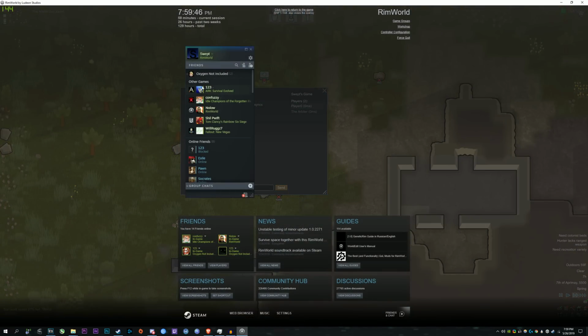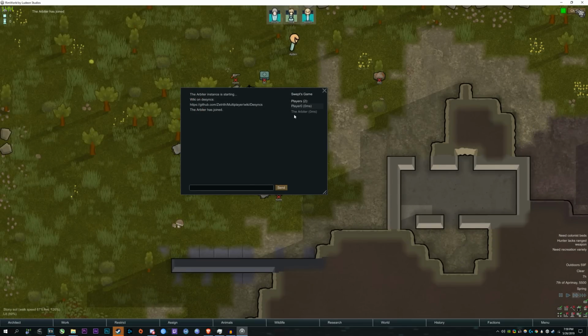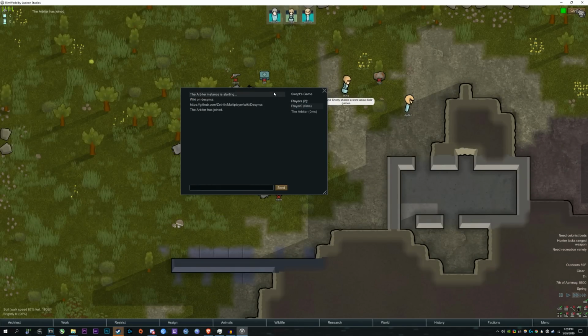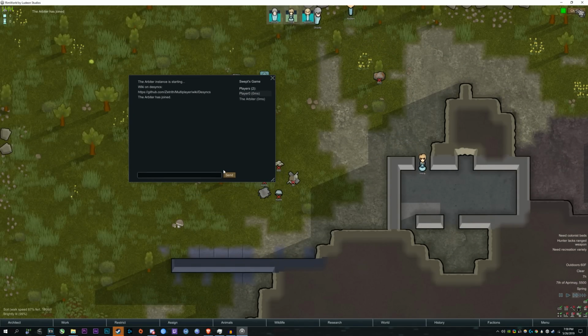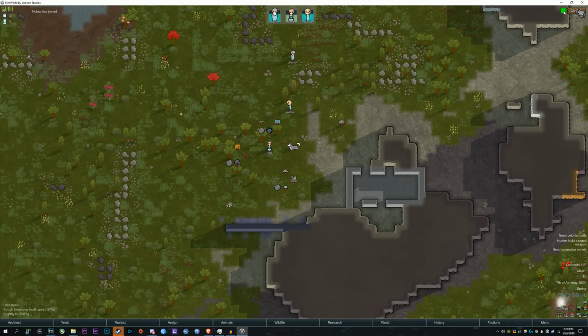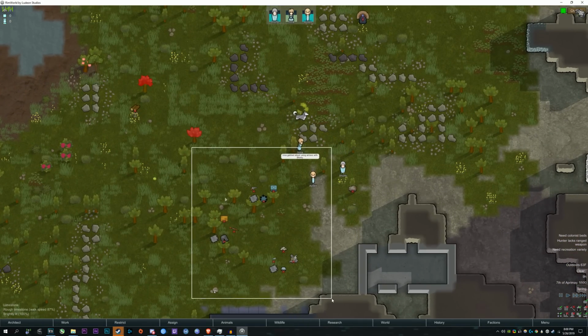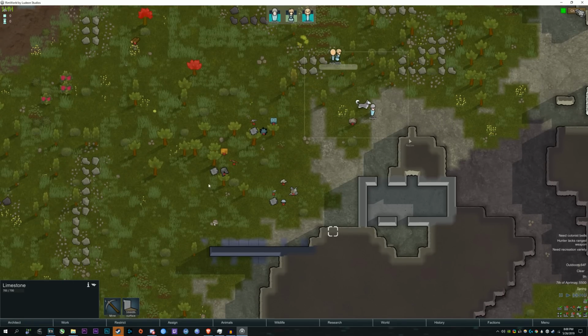And I'm now going to DM my friend and tell him to join. So pretty soon we'll see him join. There he is. You can see he still ticks behind. That's his Steam ID. And there he is. So you'll see that this is a little connection indicator. Ticks equal pings. And we're cool. We can see his mouse.